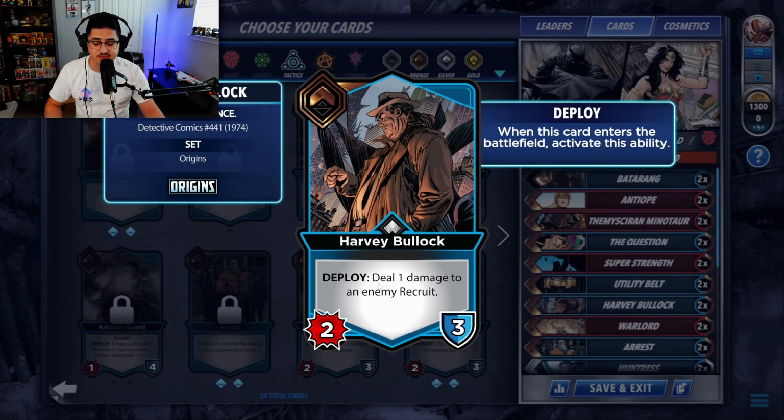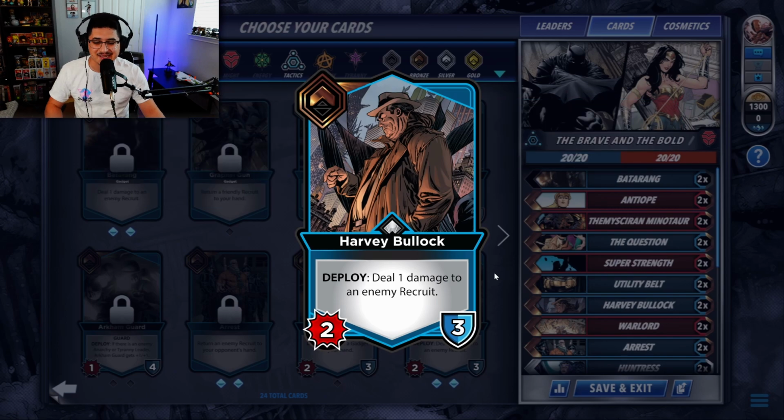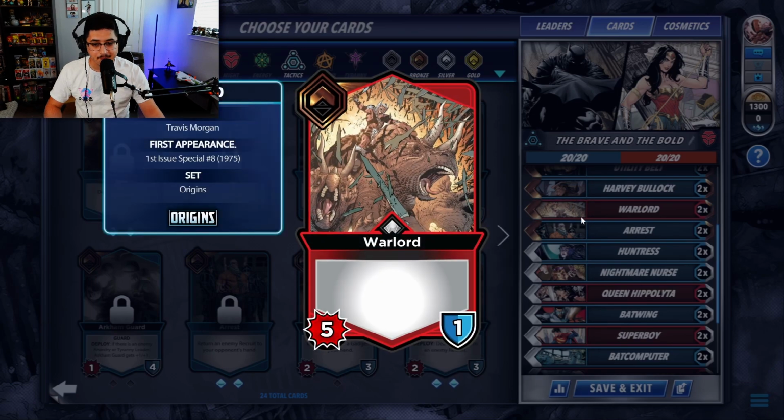Harvey Bullock is a 2/3, deploy, deal 1 damage to an enemy recruit. A little bit more of that early game removal. I think he's an okay card. I think he is good in the early game, but when you draw him later on, it kind of feels like not that great. But he's a decent card.